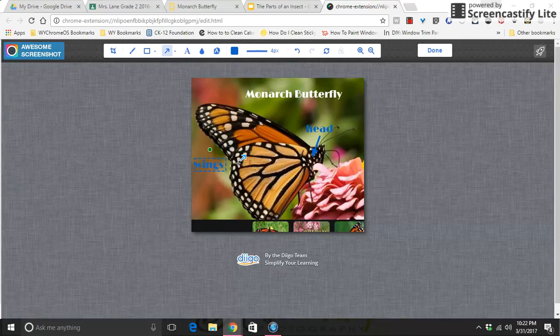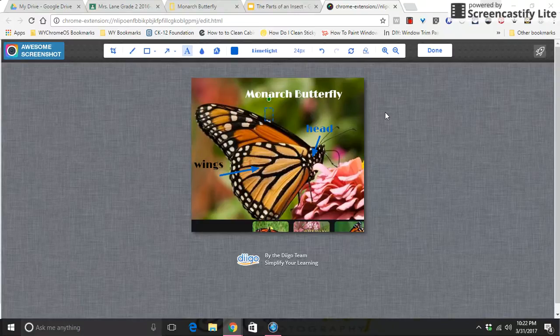Oh, notice how when I did that, the word wings became blue. I want to undo that. This undo tool here is going to be very helpful to you. If you made a mistake, undo it. Okay, so now it changed it to black. That didn't really undo it now, did it? That's okay, black works. So I'm going to draw an arrow from the word wings to the picture of the wings.